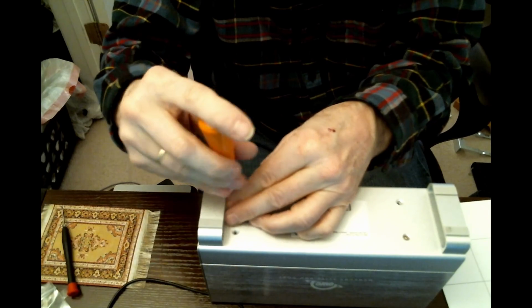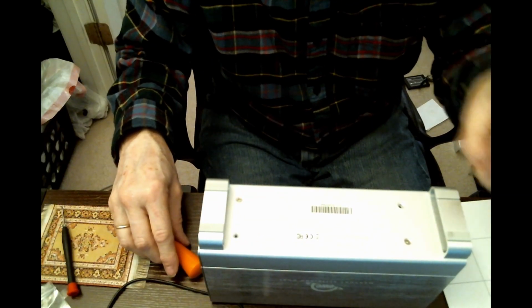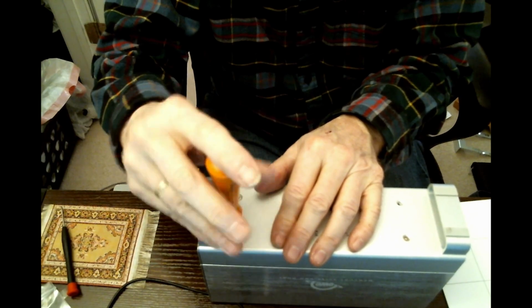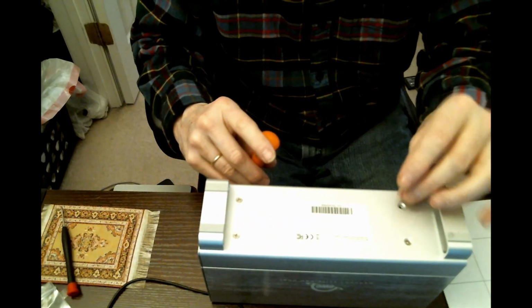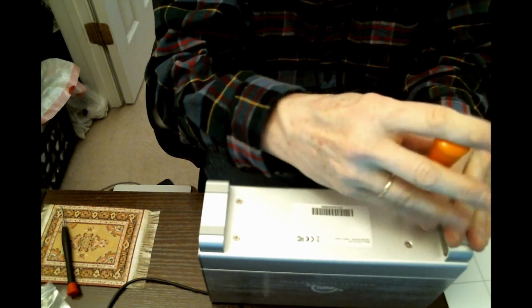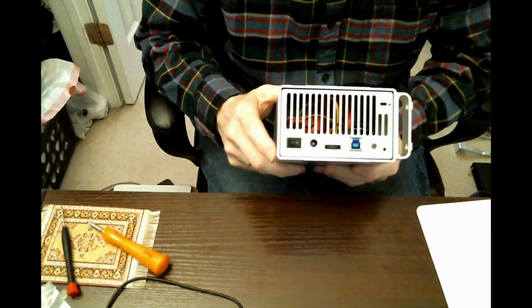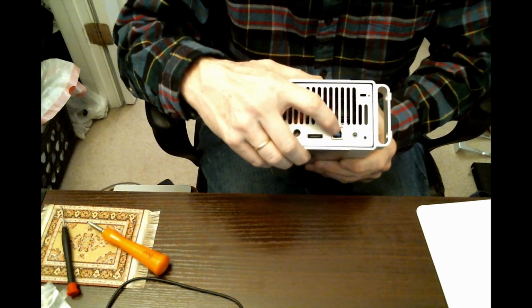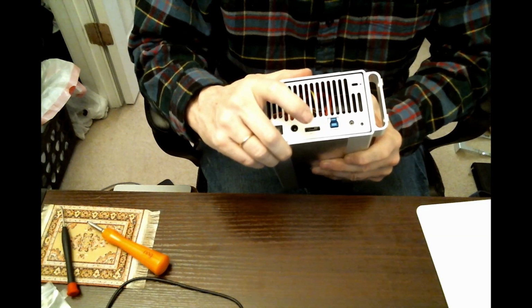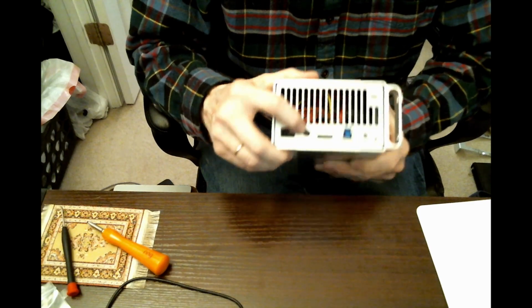Come on. Okay, and then one more. All right, now to examine the I/O. This will connect with either USB 3 or with eSATA. Both would be quite fast. I don't have an eSATA card in there. I considered it. And of course there's the power in.